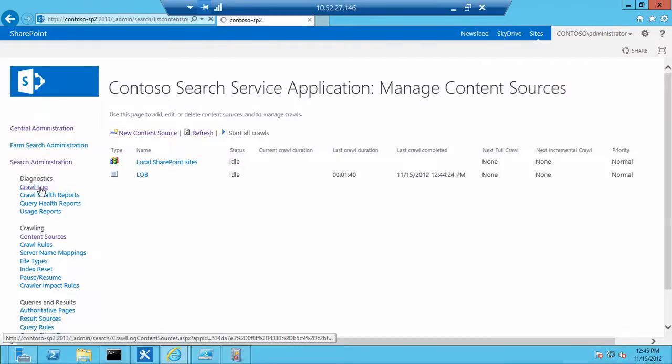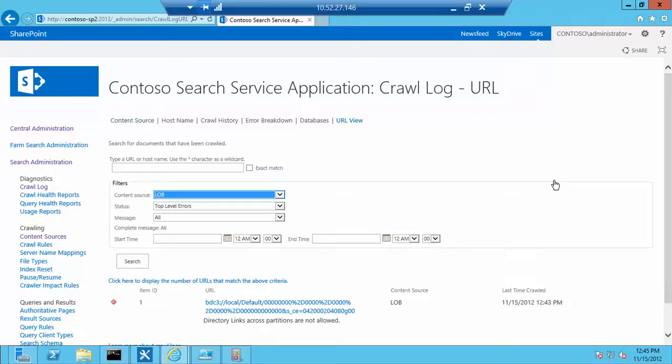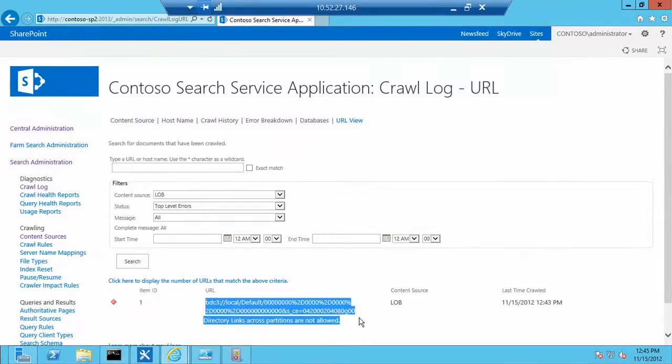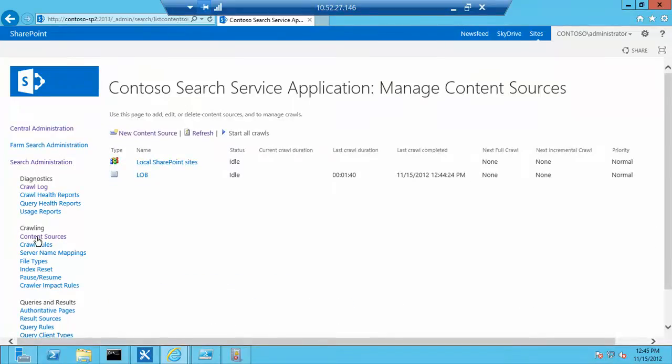All right, let's take a look at our crawl log. We got a little hiccup here. We'll go find out what it is. That's my friend. This guy showed up to me today. I think I know how to rough him up a little bit, though. All right, so I'll spend a couple seconds on him here, and then we'll bounce over to Secure Store and talk about that a little bit more.